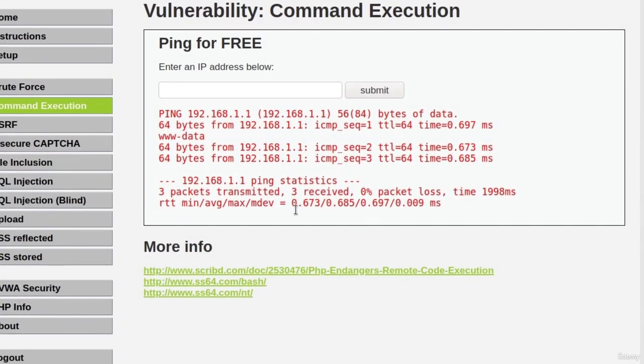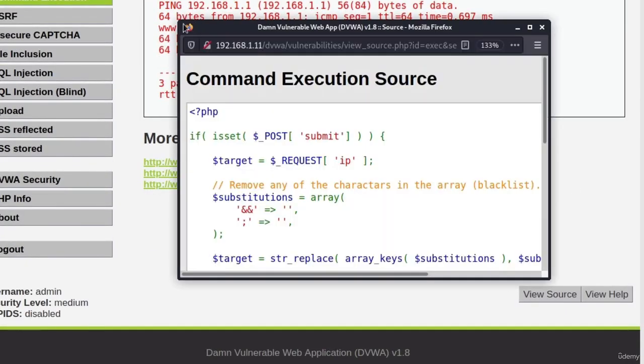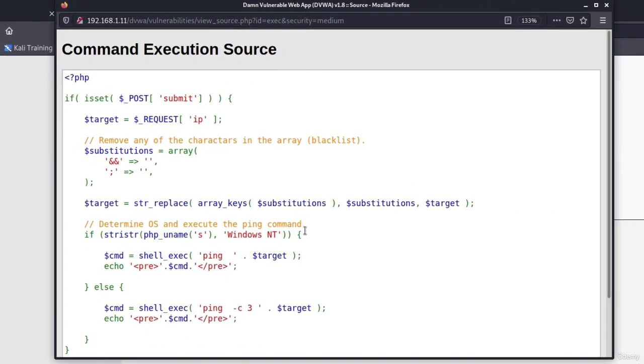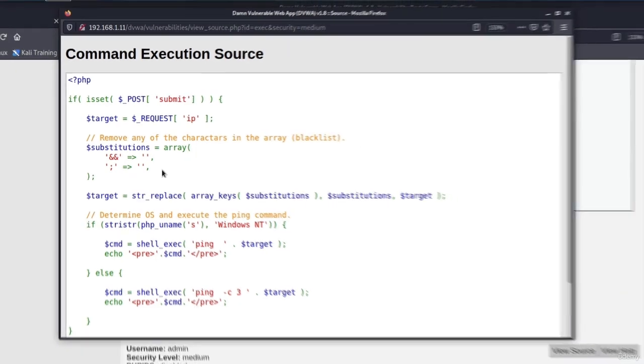Awesome. And in reality, you wouldn't really have this source code right here. You wouldn't be able to see the PHP code. However, you would try all of these signs. You would try semicolon, you would try both of these signs, you would try one of the signs. You can also try the pipe character in order to concat different commands. And all of those things could be filtered, or maybe most of them are filtered, but you do manage to find one sign that isn't, that will allow you to perform command injection. So you would just try all of them and see whether any of them works.